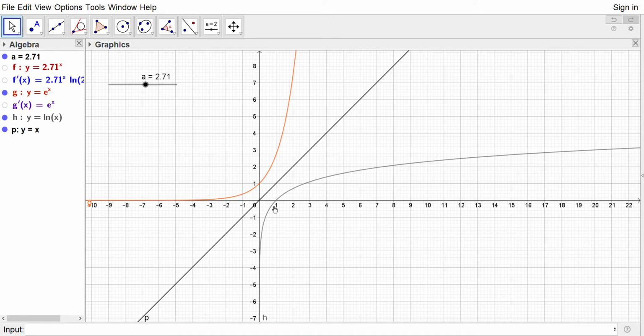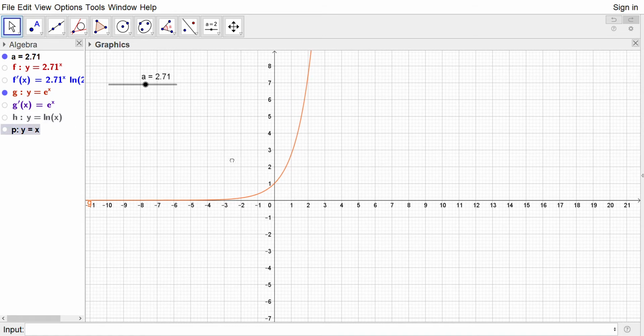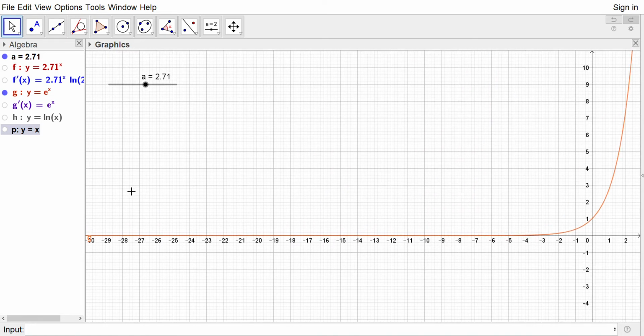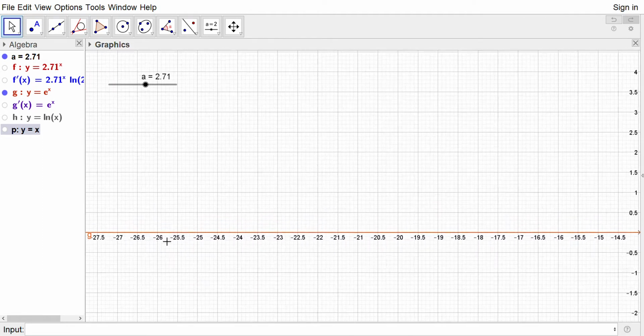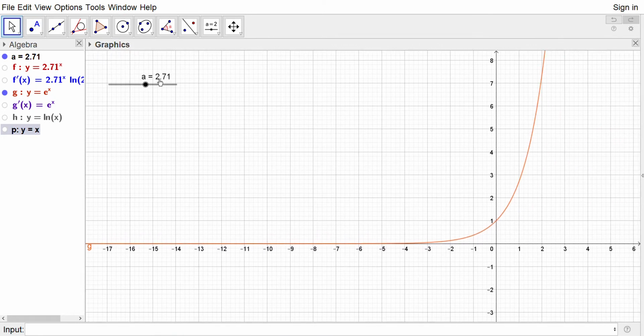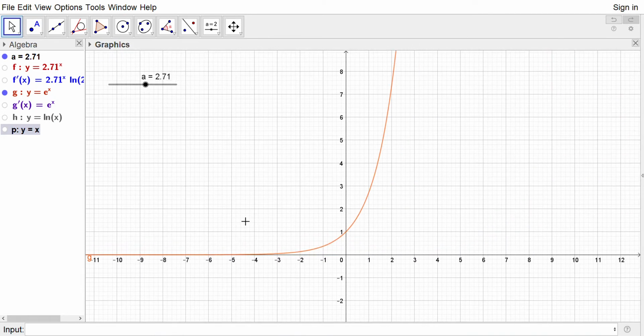So let's just have a look at a few properties of these graphs. First of all, we'll just focus on e to the x, and we'll think about its domain and range. The domain of this function means what values of x can I plug in to the function. As you can see, I can always do e to the power of a very negative number. I just get a very tiny number out. So if you think of e as about 2.7, 1 over 2.7 to the power of 8 is going to be very, very close to 0.